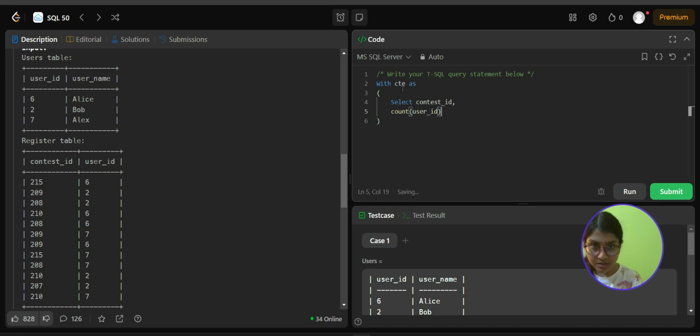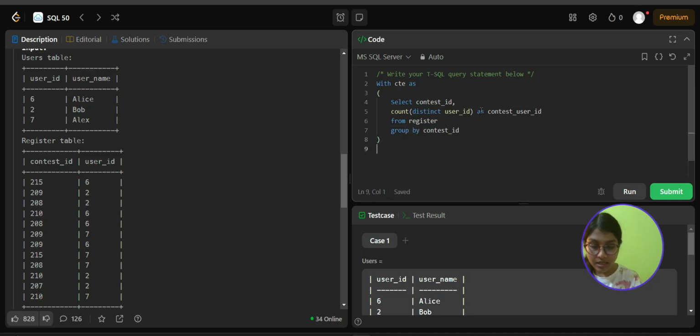This will be distinct, right? Distinct user ID, contest, user ID from register, group by contest ID.